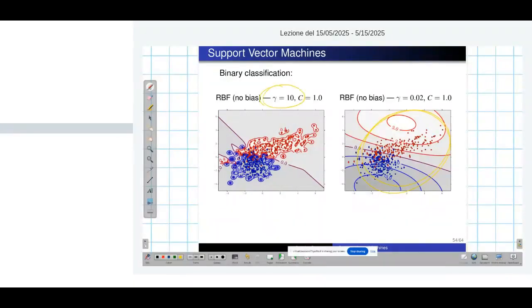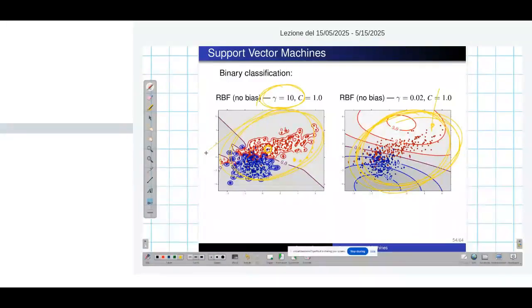If gamma is large, then as I move a bit, my kernel will change quickly. So the points that are considered close to my test point will change quickly, which means that my decision rules will change much more sharply. As I move, we essentially will consider only very close points to a test point to decide the label of that point. We call this a narrow kernel. This is a large kernel. The large kernel will result in surfaces that are much more smooth. The narrow kernel will result in surfaces that are much more sharp.